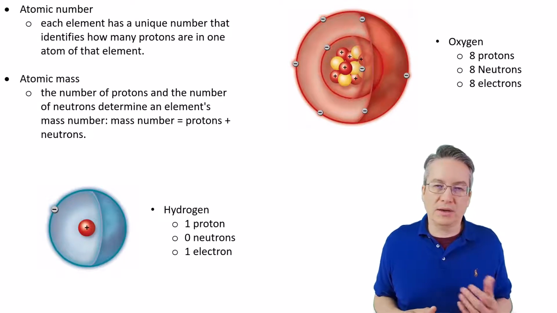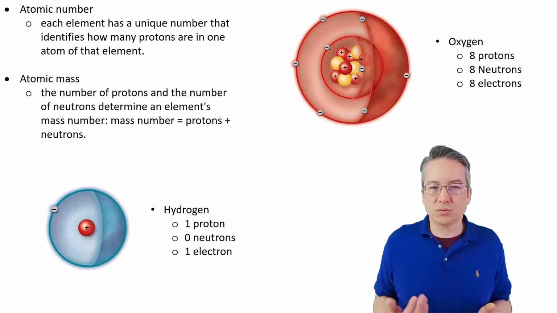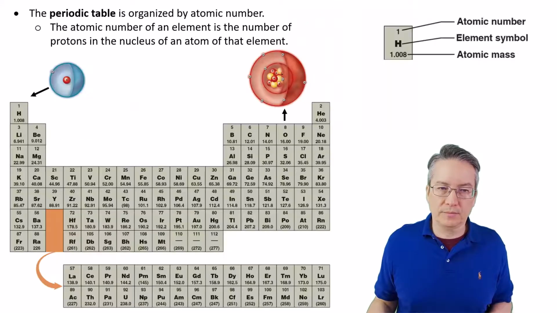So I mentioned there's an isotope of hydrogen in which you have 1 proton plus 1 neutron. So that would clearly change the atomic mass a bit. So that's why when you look at the atomic mass numbers in a chart, sometimes it won't be an integer number, because what they're doing is they're averaging in the fact that found on Earth there will be some isotopes of a particular element.